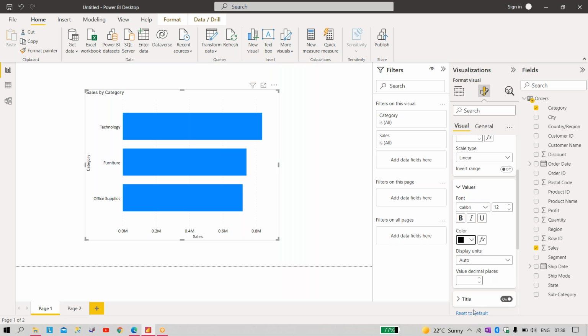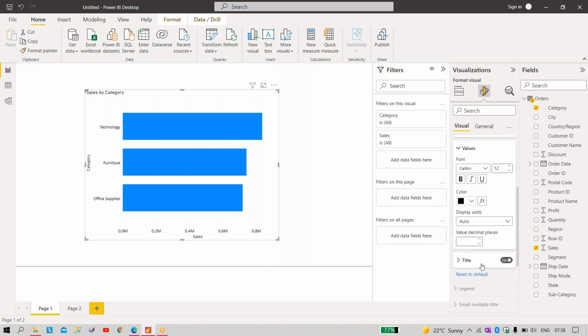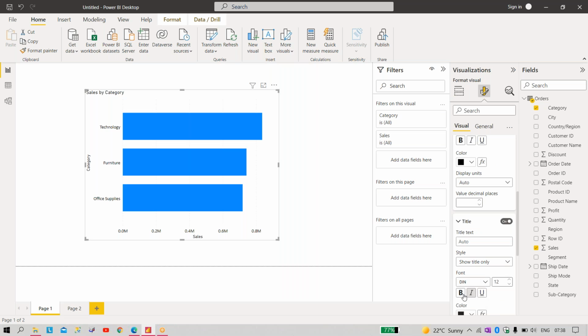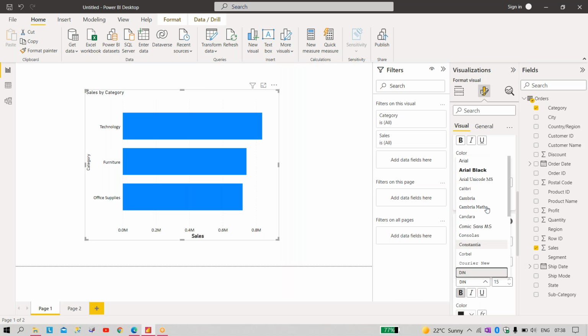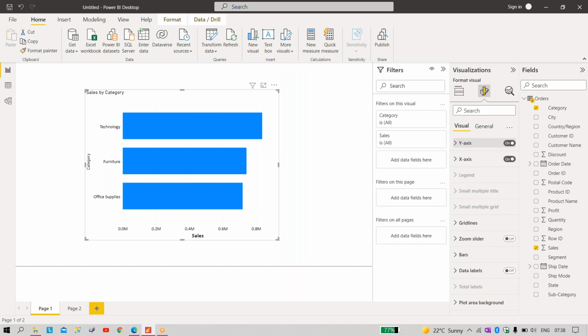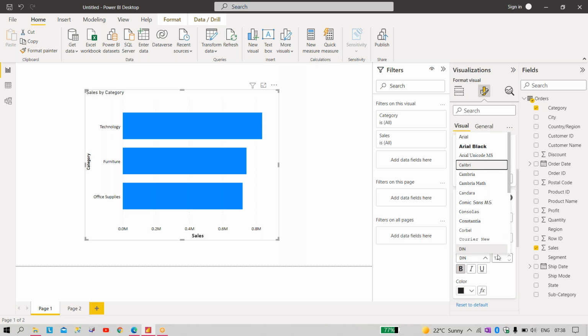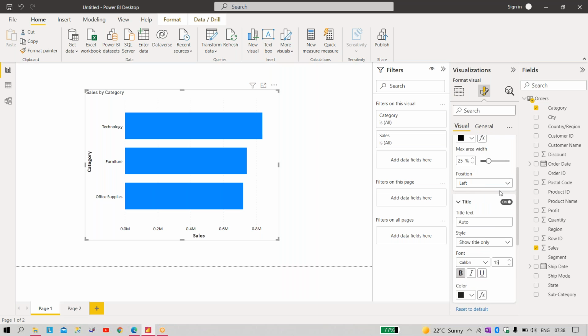Clear? Are you understanding? Yes, sir. The title color is bold, the size is 15, and font is Calibri. Another, the y-axis, is the same thing, and the title is black, Calibri, and size 15.